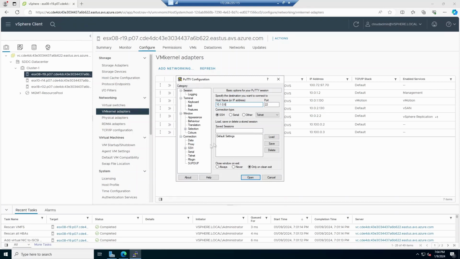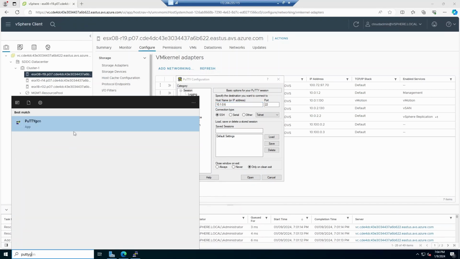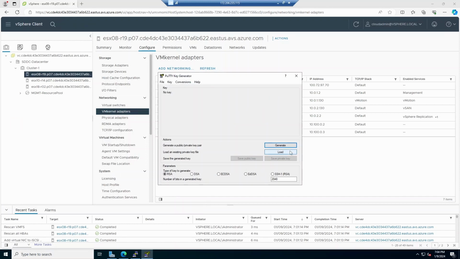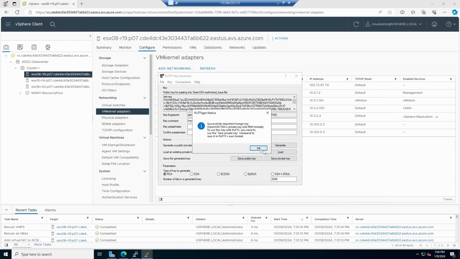If you're using PuTTY, you'll have a PEM file instead of a .ppk, which is what you'll need in order to SSH into this VM. You'll be able to see me create the ppk from the .pem file here, using the key that I downloaded when I deployed my Lightbits cluster.